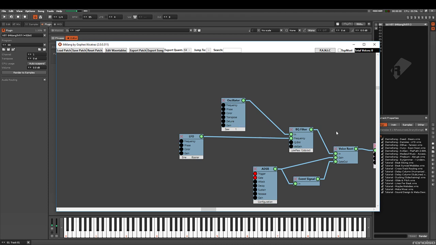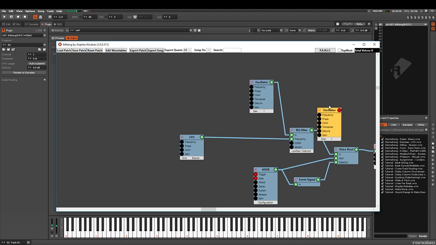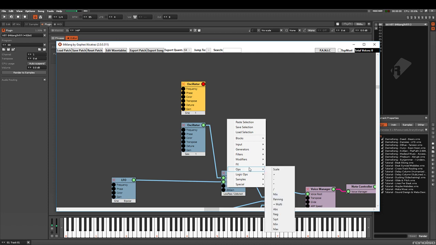Okay. You can do a lot of things if you want to make this some kind of a subtractive synthesis. You can add more oscillators. So you can add them with the logic ops.